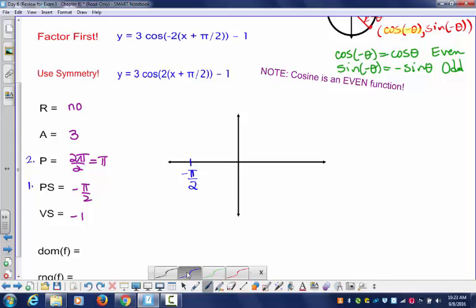So what do we get when we add pi to negative pi over 2? Positive pi over 2. That's actually not too bad. Stick in our vertical shift of -1, so that's right there. That forces our center line to be across there. Amplitude is 3, so we need to have enough space on our graph to go up 3 and down 3. So 1, 2, 3. Stretch that y-axis. So down 3, that makes that -4. Go up 3, and that would be at 2. So I've counted properly.